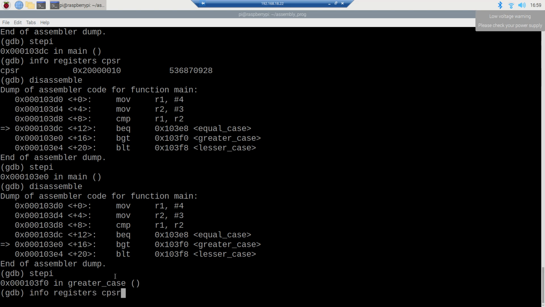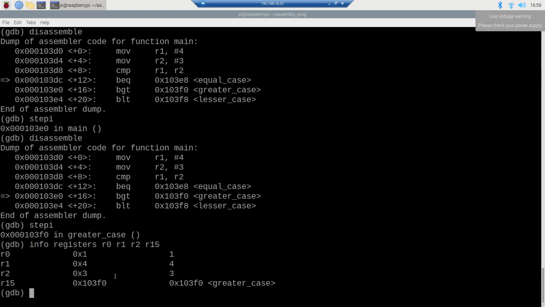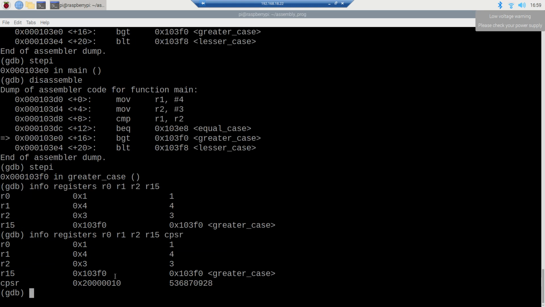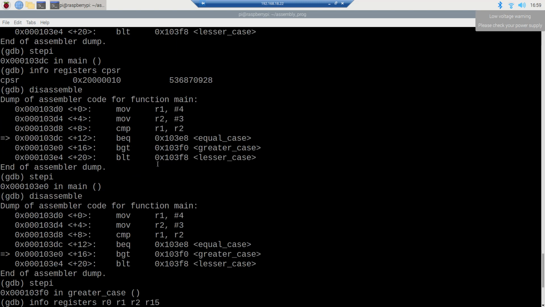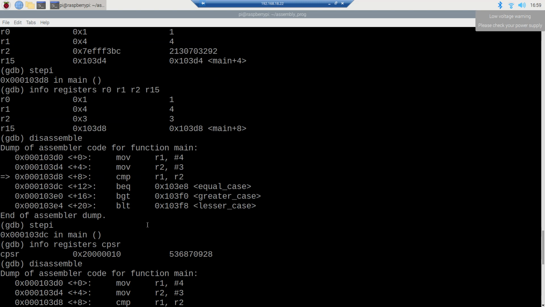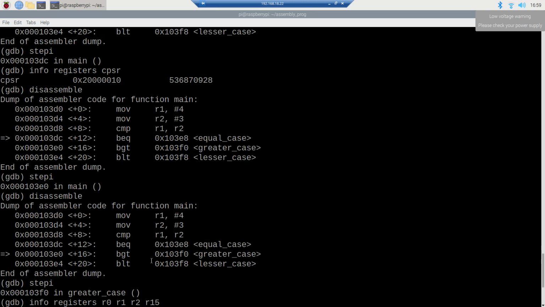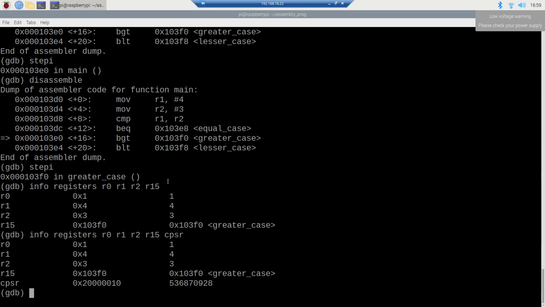Now if you want to see the values of the registers and the CPSR, the same value that was 4, which was here, and that is because of the flags set after the comparison instruction. So you can see now the R15, because this is the section, which is here.